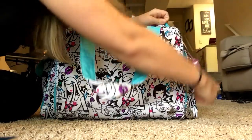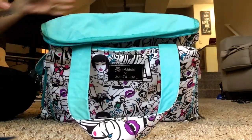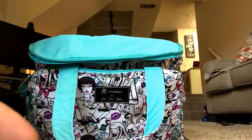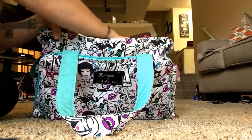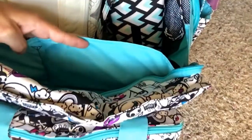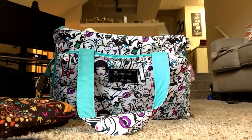Now I'll get into the inside and show you how I had this packed. I'm using my phone so it's not the greatest camera, but you can see how it was packed up — it looked much prettier before I got into it this morning. The first thing I had in here was my wet bag. It's got a diaper in it now but was folded really neatly inside the front pocket of the Be Prepared. I always toss this in the front pocket so whenever I have a dirty cloth diaper I can throw it in here. You'd be amazed how many cloth diapers you can fit in the Be Prepared — no trouble getting the wet bag in and out even when it's got several diapers in there.